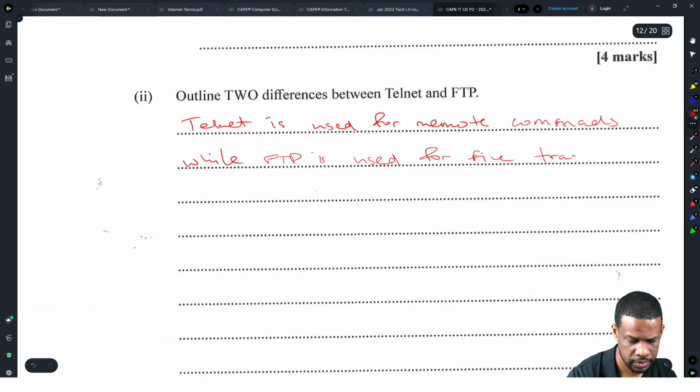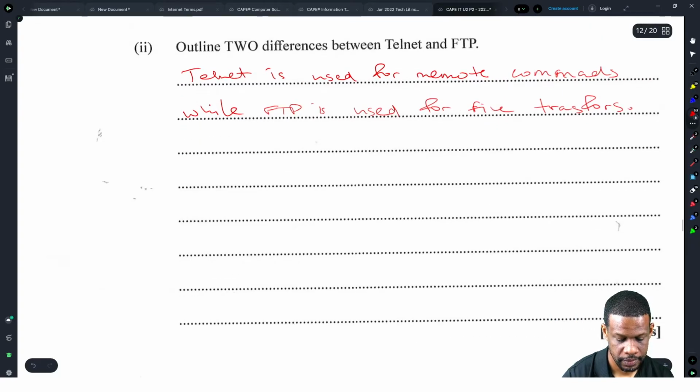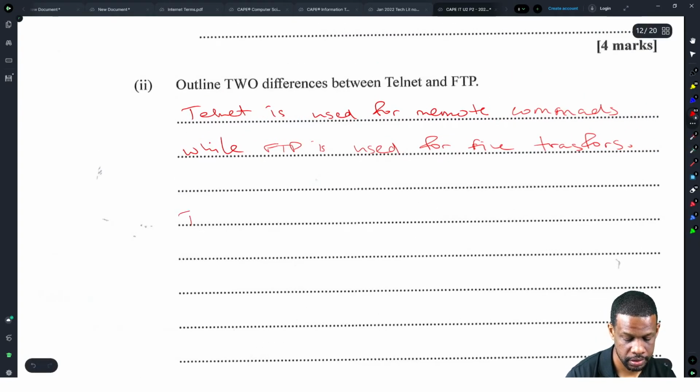Yes. Another one will be Telnet is not secure, and FTP can be used in a secure environment.